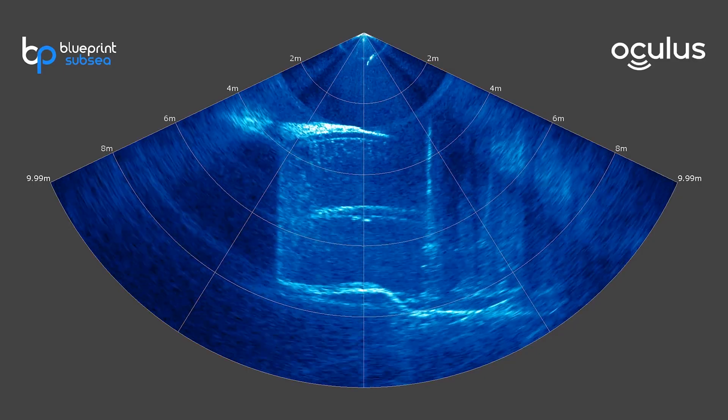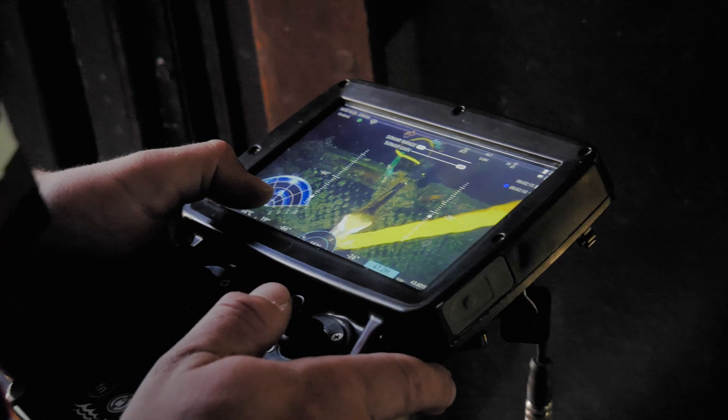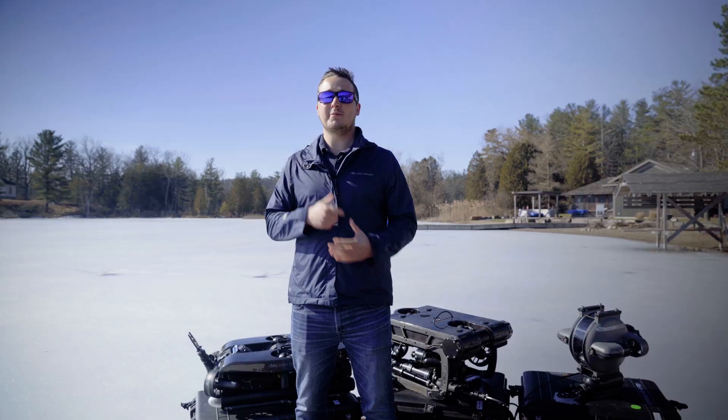The addition of a multi-beam imaging sonar allows us to see through that turbid water and quickly identify the targets or anomalies already discovered on the side-scan sonar, navigate to them, and get a visual or sonar confirmation on what the target is. We're going to share a couple of different clips from public safety operations that found different targets over the years and share how the sonar benefited the ROV operation.